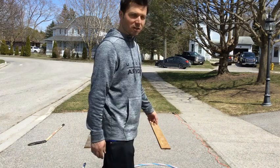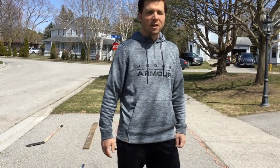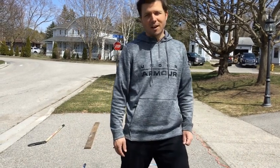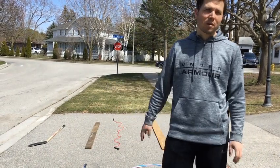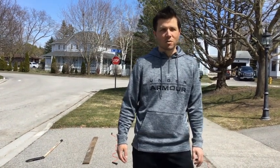So, as you can see, we've got some skipping ropes, some boards that are really, really low, some hockey sticks, and we've even got a hula hoop. We've set up a little course, and we're going to try to balance around the course. You can be as creative as you want.